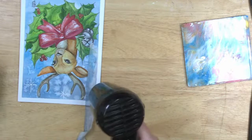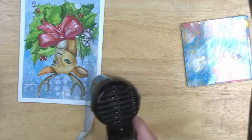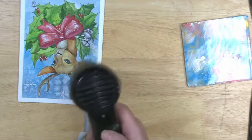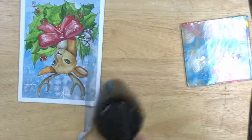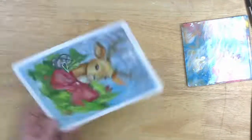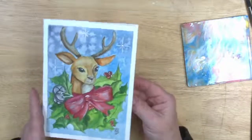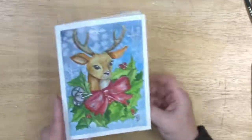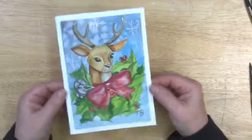So you can use bleed-proof white, you can use acrylic paint. White acrylic works just fine also. Just happens to be what I have. And it just gives you an opportunity to learn something else. And look. Boom. Can't even tell it's there. Whoa. Look at that. Pretty, pretty card. I hope that whoever receives this is going to enjoy it. Look at that shimmer, the shine.